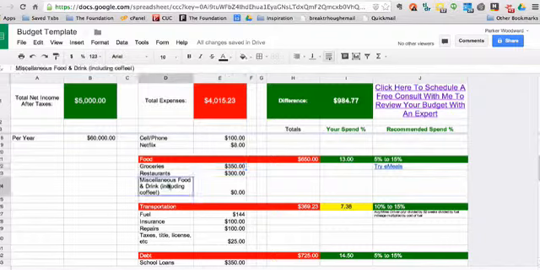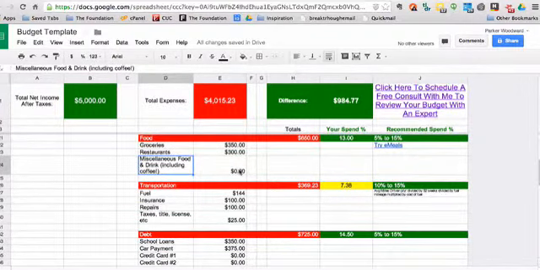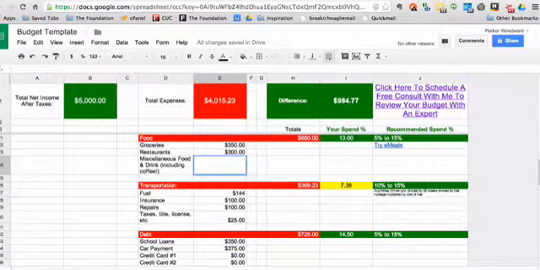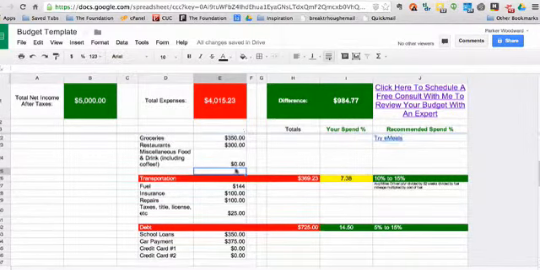And then any miscellaneous food and drink, make sure you put any coffees you stop for or anything like that. I want to just show you really quickly how coffees can add up. Let's say your average coffee costs $2.50 per coffee, and let's say you go to work 20 times a month and stop on your way to get coffee. It's $50 a month that you're spending on coffee alone. So kind of think about that in advance. Just $2.50, 20 times. So that's a way in which you can actually save a lot of money, is just making sure that you actually see where your money's going.